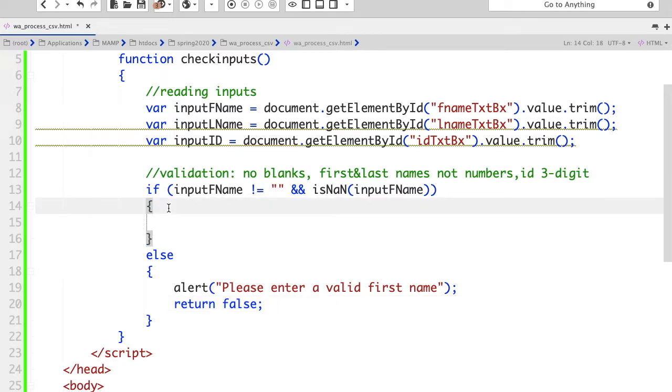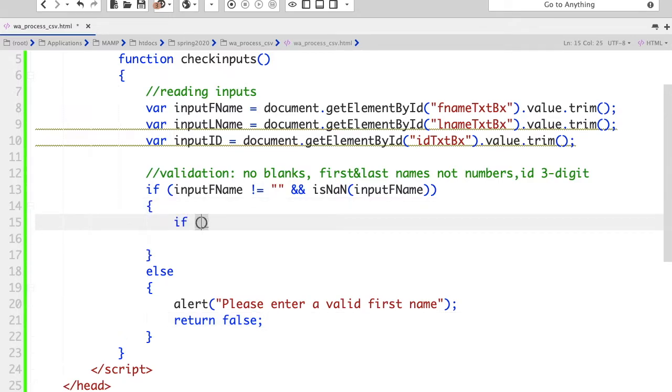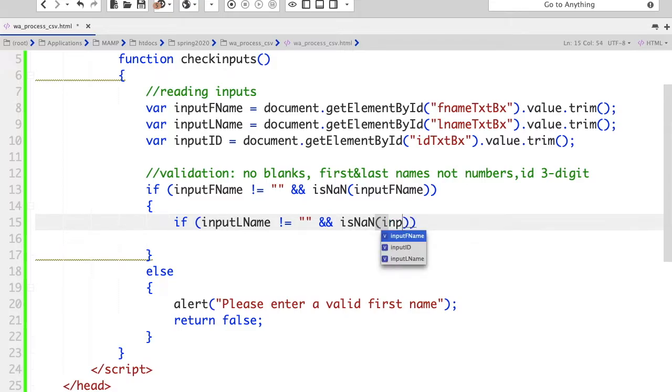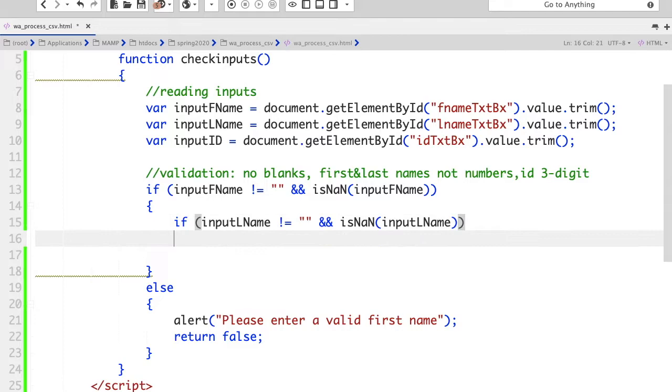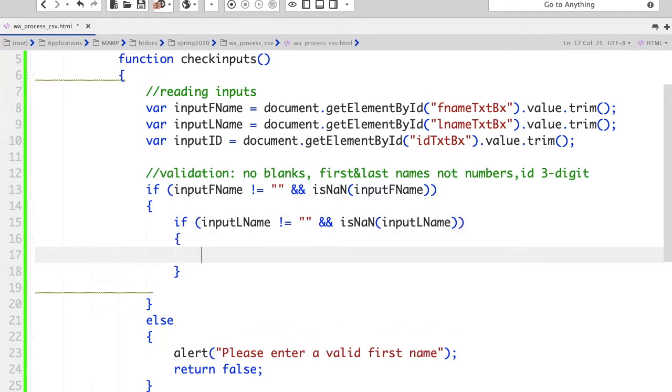So we do the second condition, the same thing for the last name. Input last name is different from blank, and it's not a number. So if it satisfies both conditions, the input is good.